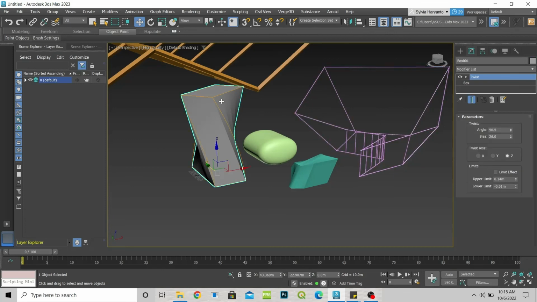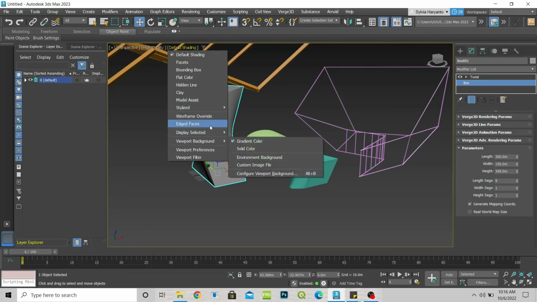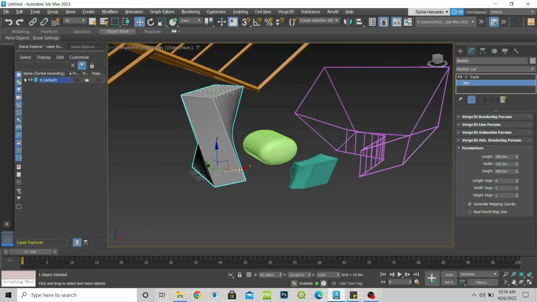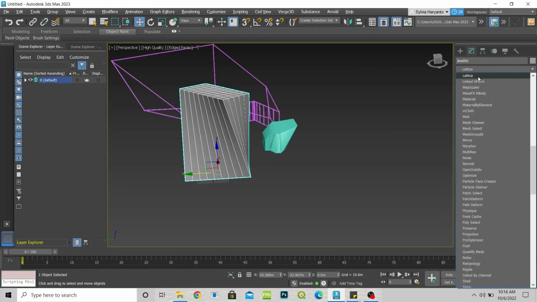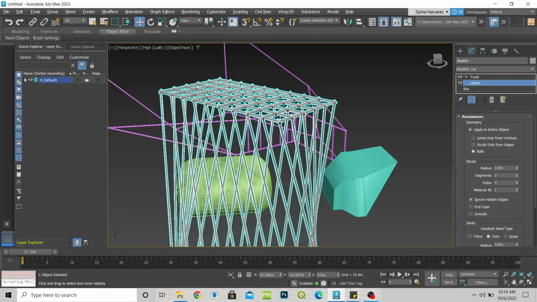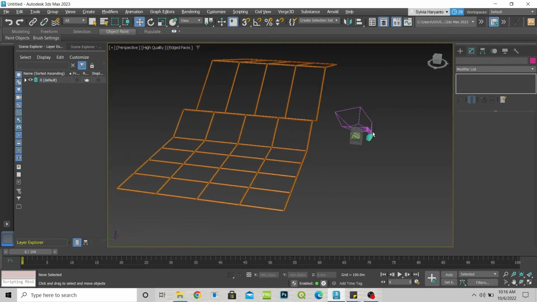What that does, basically, is it creates from the segments, and you can go to box and increase the segments, for example. You can't really see it, so you have to go to edged faces, and increase the segments, for example. And I'm going to go to lattice, and it will create those from the segments that you've created.